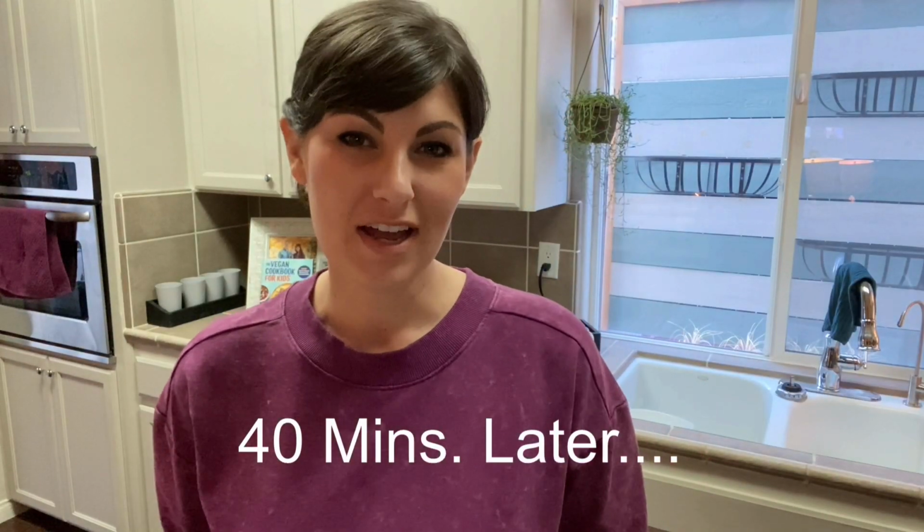Okay, so the stretch and fold process is officially over. And so now we are going to work on our pre-shaping. So we have a pre-shaping, a final shaping, then you tidy them up in their loaf pans, package them up, and let them sit in the fridge all night long. So I know this is a little bit of a process. Like I said in the beginning, this is a labor of love. That's why I make 6 loaves of bread at a time.